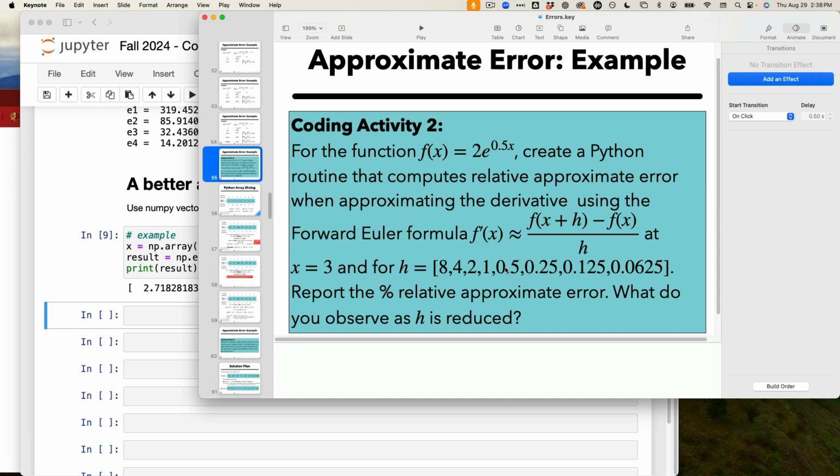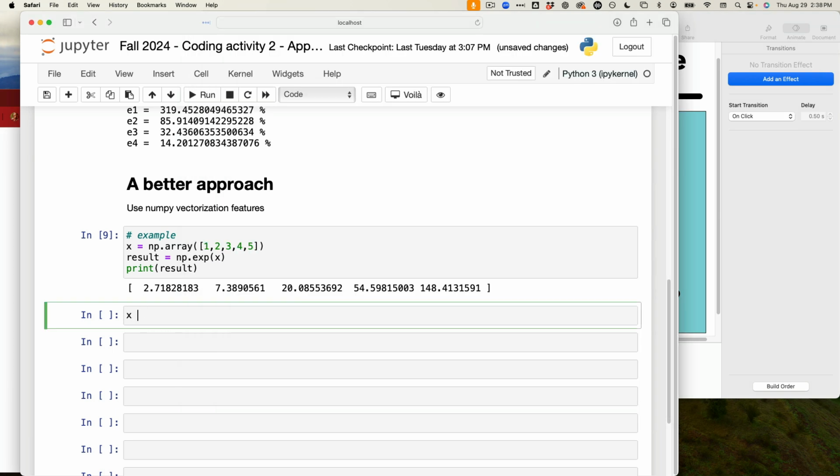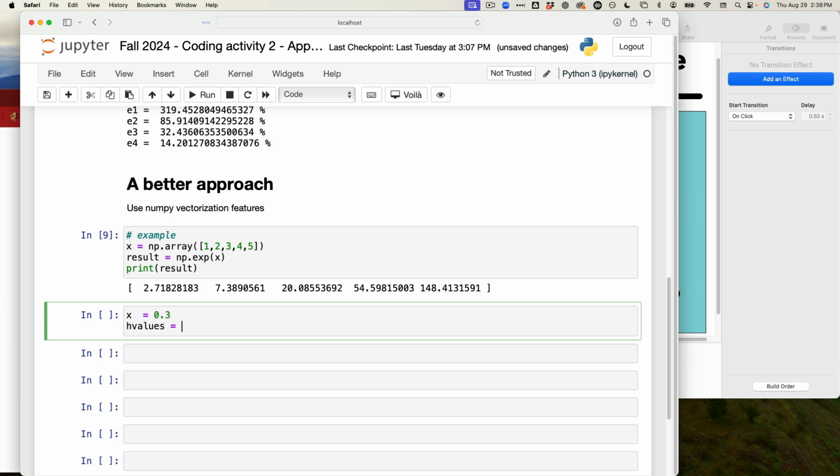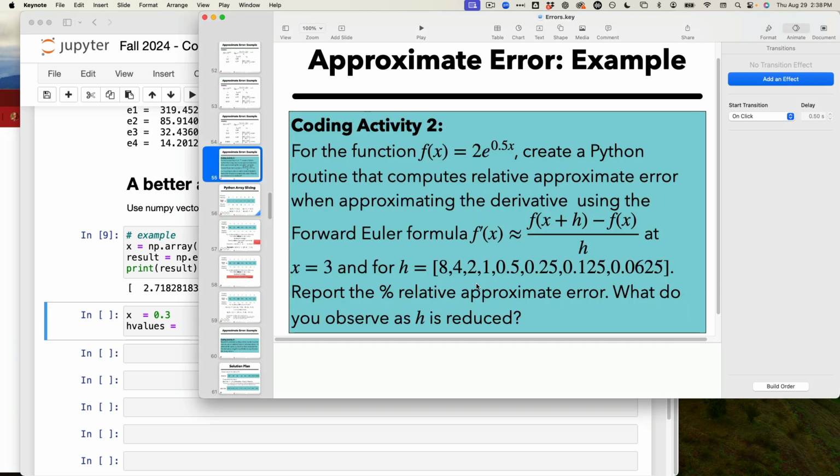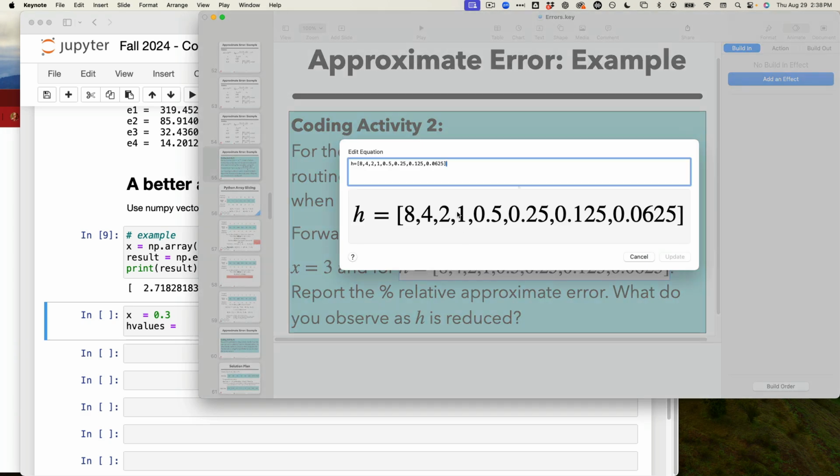No? Let's try it. So my x value is fixed. x is equal, what was it? 0.3 or 3, whatever. Let's do 0.3. Doesn't matter. The h values are this guy, so I'm going to copy this from here.